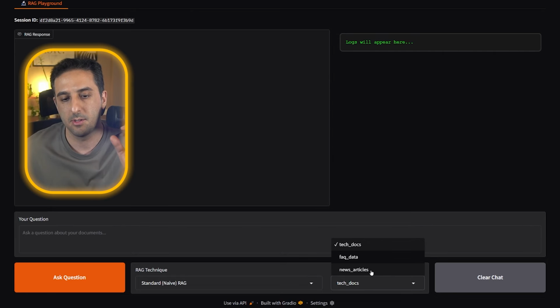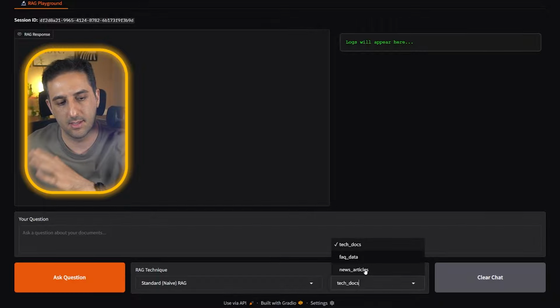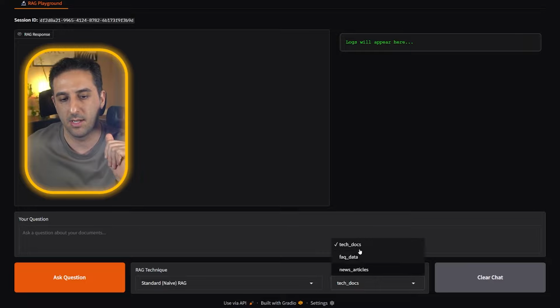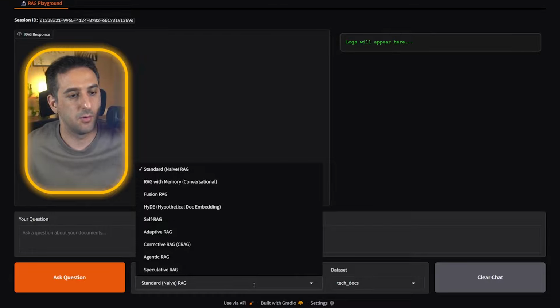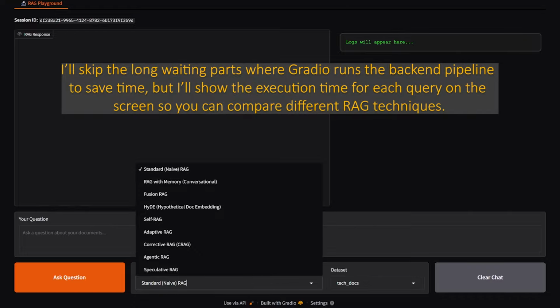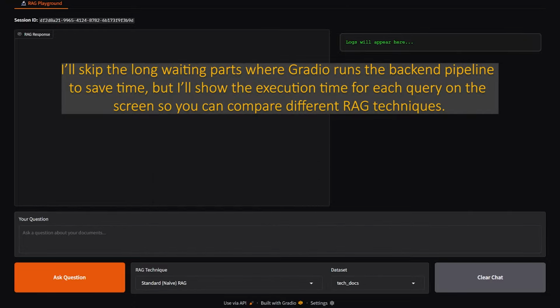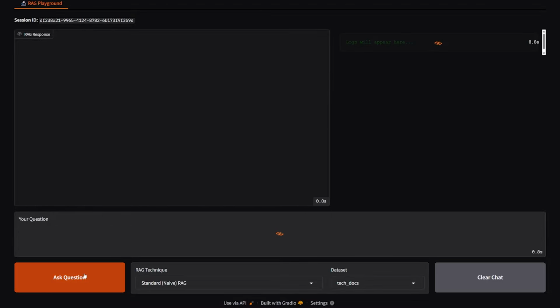One quick note, right now the UI is statically pointing to these 3 vector databases. In case you want to add your own vector database, you just need to modify the code a little bit and adjust the directory and the path to your vector database, and also probably change the name here. Perfect. So with that, let's go through our first question and let's see how this standard RAG works. With the standard RAG, let's ask a simple question from our tech docs. What is Python?